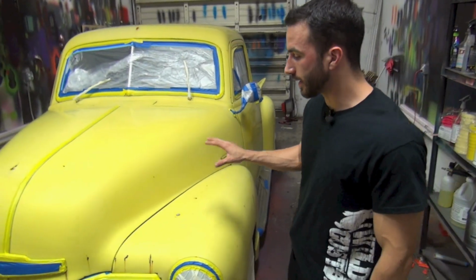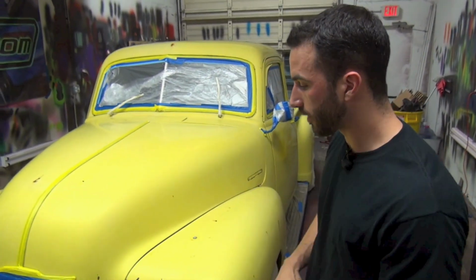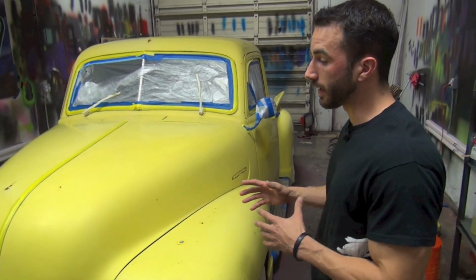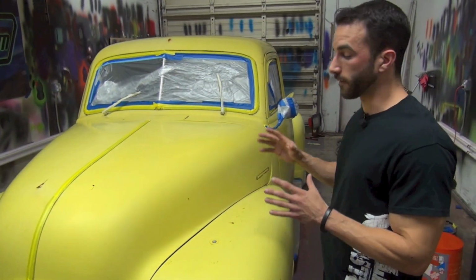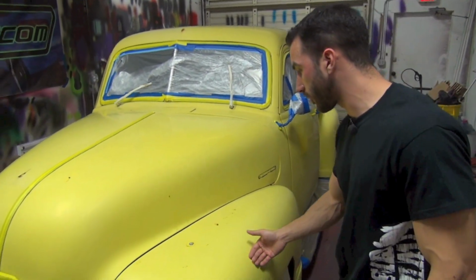Okay guys, this is the 1952 Chevy half-ton pickup that we've got. I'm going to walk you around it because this is a lot different than the other cars and vehicles that we've dipped, and to be honest with you, it's a lot more challenging. The first thing you're going to notice is there's a lot of surface area and a lot of curves.